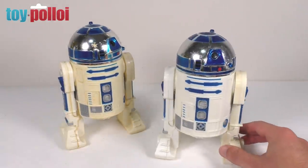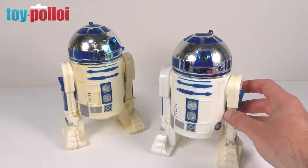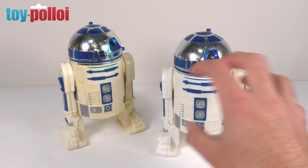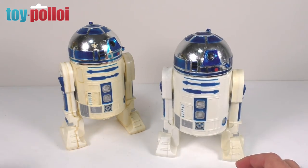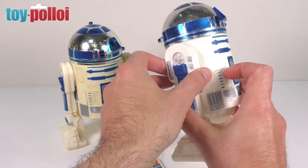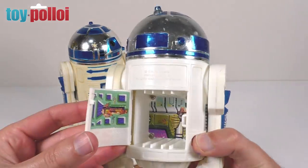And then this is the one that we've done all the work on. So he has been de-yellowed. We've repaired parts of his dome. We've repainted parts of his body. And of course, we have made replacement Death Star plans. So these need to go in the back of him. So if I press that button there, you can see I've added the new stickers.